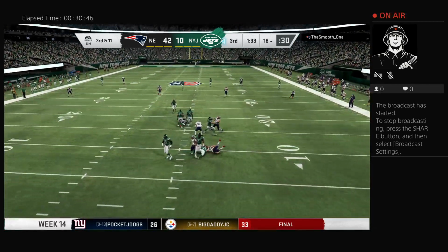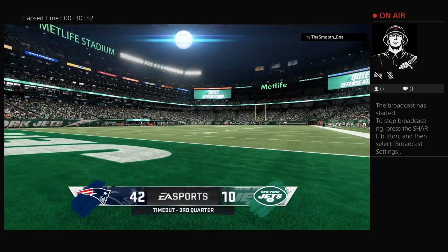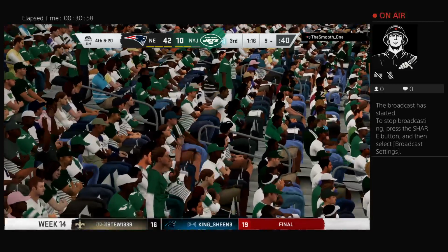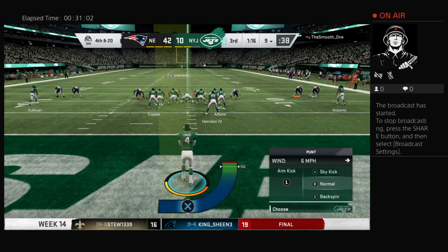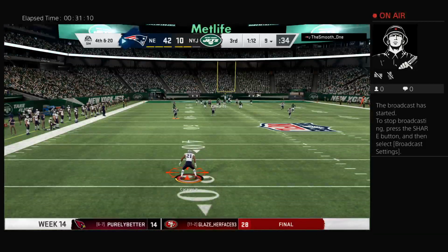To throw is Darnold. Now the pressure comes, and he goes down. Just inside the 10, back at the 9. Now on fourth down, we've got a whistle here and a timeout. It's just their first, so 2 remaining as they burn one here in this third quarter. Here's Lachlan Edwards now as the drive goes backwards, so he's on to punt it away. And he deserves a bronze leg as he gets this one away.